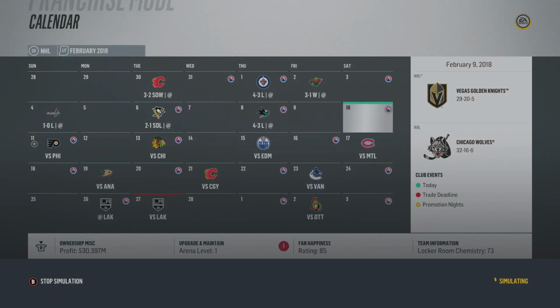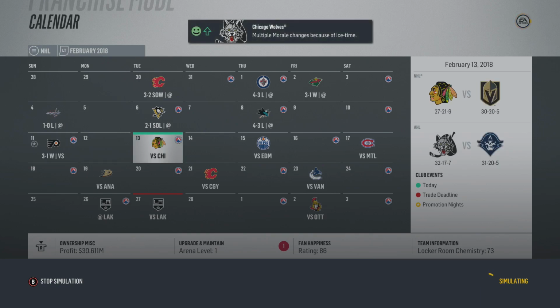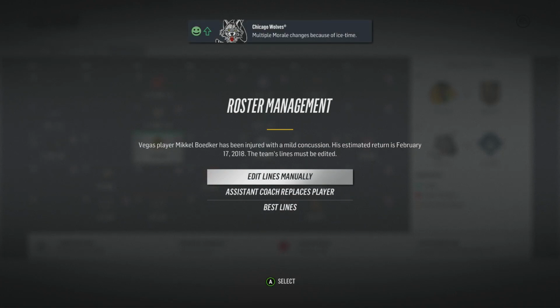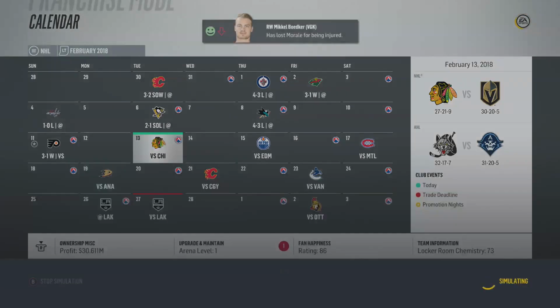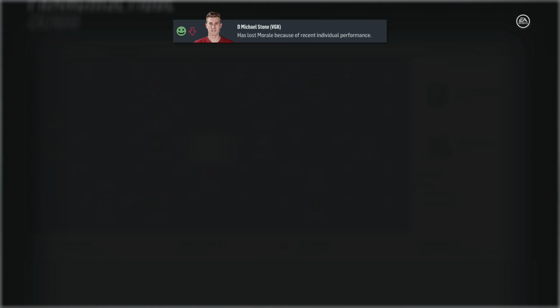All right, so 29, 20, and 5. They have been struggling a bit here, so they need some wins here in these next 2 weeks, Vegas. Mikkel Barker injured with a concussion. Yep, we just replaced that player. He's a first liner, which kind of sucks, so he's available to play in the team's next game.